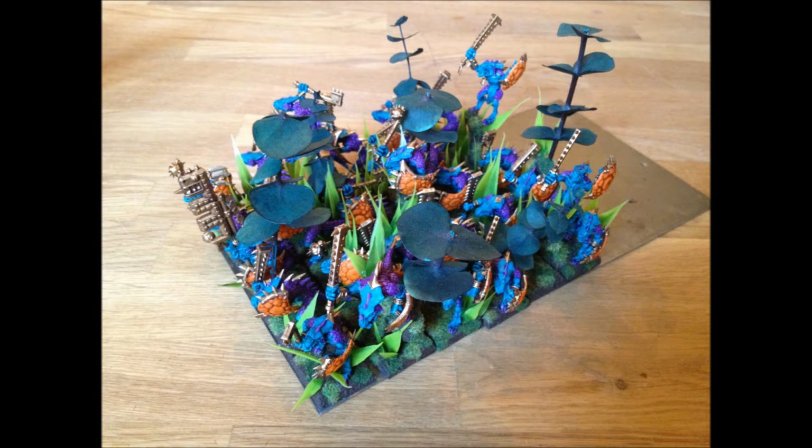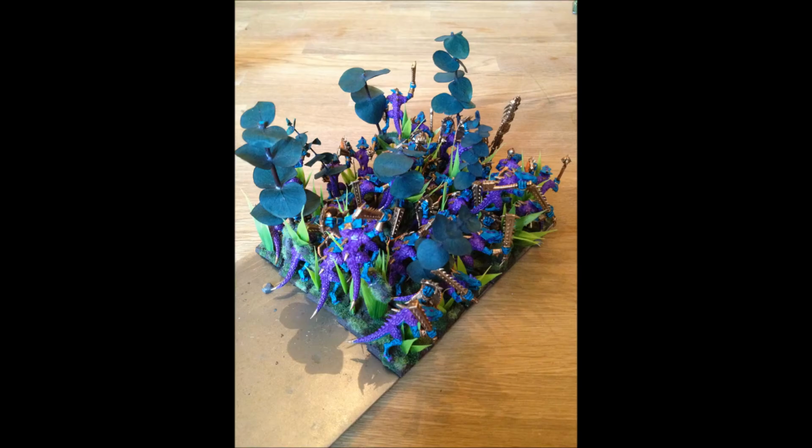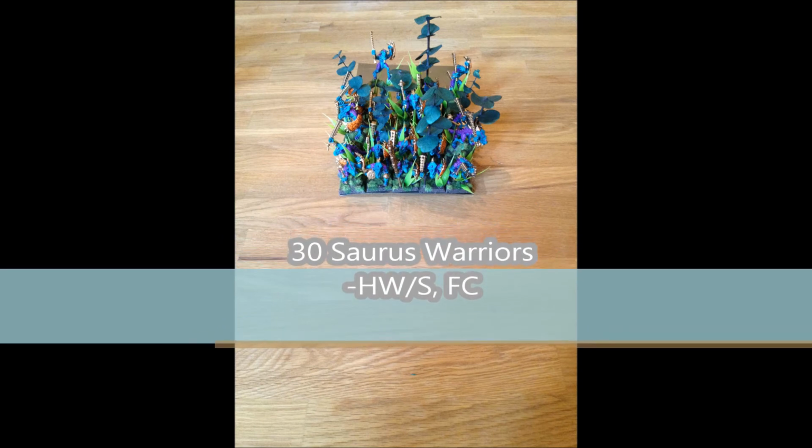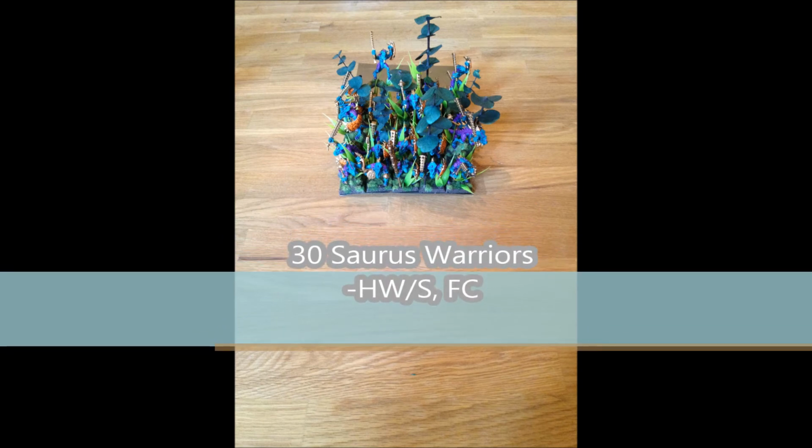So continuing with core, Saurus Warriors. Yeah, really like having this solid core infantry choice. So strength 4, toughness 4, 2 attacks, 4 up armor, 6 ward, and then the cold-blooded 8 is just really solid. Seems these aren't that popular with a lot of people, especially in the UK, but I love them. Love the models, and hope they at least stay as they are in the new book that's right around the corner. So running a block of 30 of them with full command.